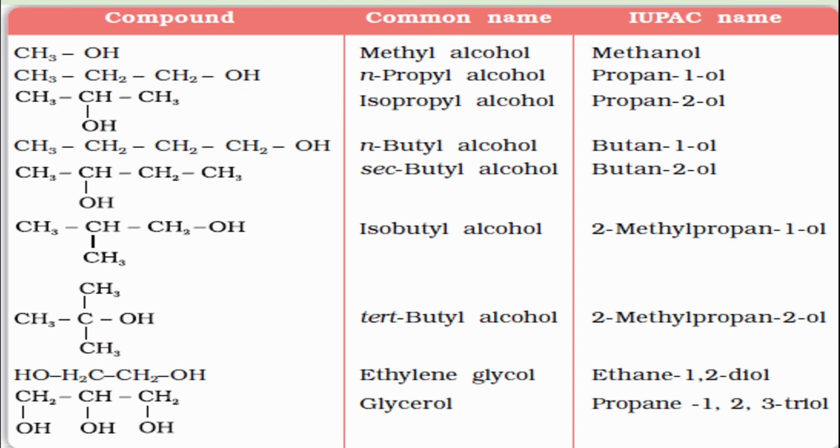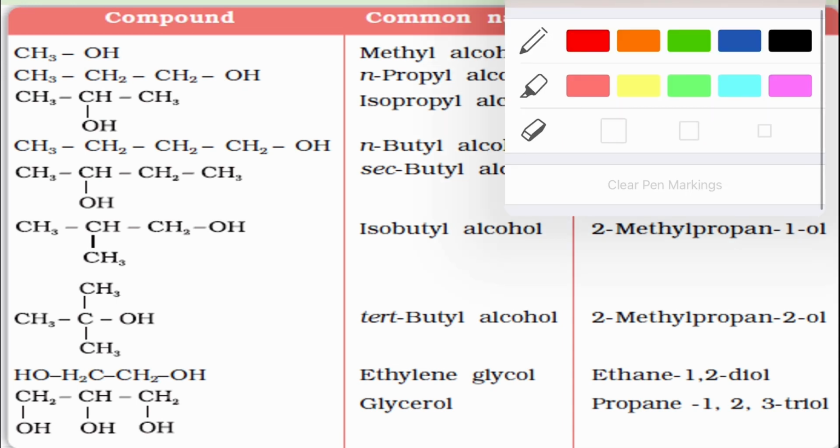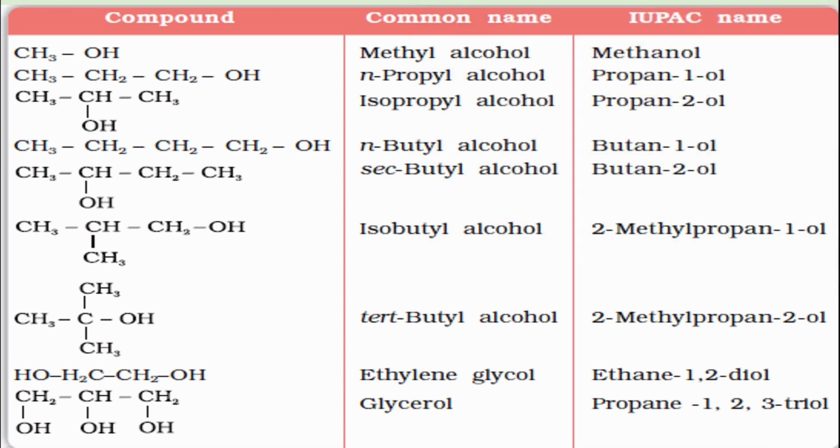So this is a table from your NCERT only. I am purposely taking the examples from NCERT. I am restricting it to NCERT so that you understand the basics nicely, and then you can apply it. You can practice as many examples as you want. That will give you more clarity. So this is the minimum that we have to do. So I have taken maximum examples from NCERT from this chapter.